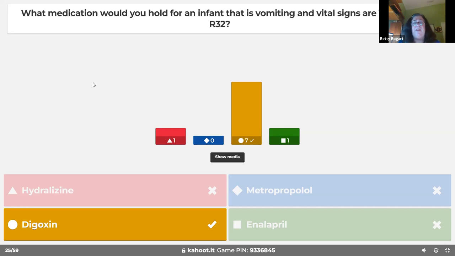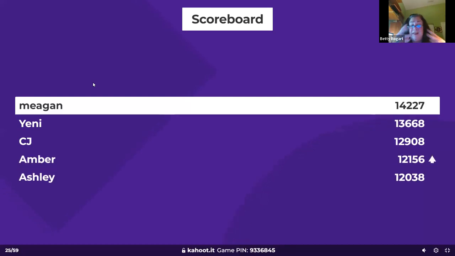We do the same things for giving digoxin like we do with adults. We're going to do a minute-long apical pulse and it has to be above whatever the physician says. Could be 100, 120, whatever he wants it to be. We're going to check potassium levels and DIG levels, okay? If they're vomiting, I would be worried unless you have a recent digoxin level. They're not going to see yellow halos. They can't tell you, right? But they can vomit for you.